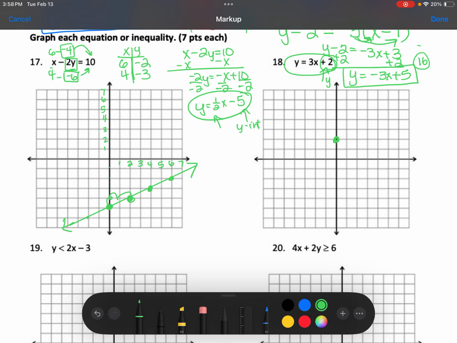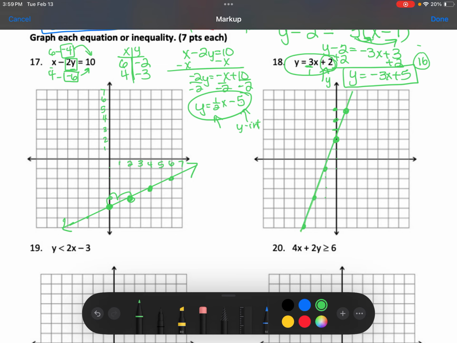Now my slope is 3 over 1. If it just shows a whole number, remember it's over 1. Slope means rise over run, so I'm going to go up 3, 1, 2, 3, and then to the right 1. I'm going to the right because I want this to be a positive slope. If it was to the left, it would be a negative slope. So 1, 2, 3. Now I'm going to go backwards really quick because I don't have a ruler, trying to get my line as straight as possible.